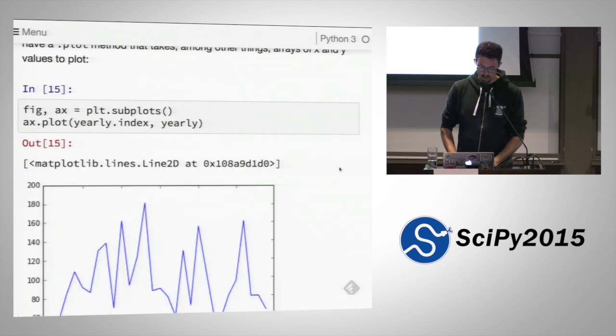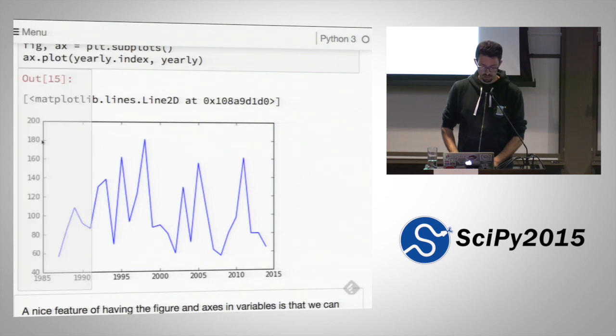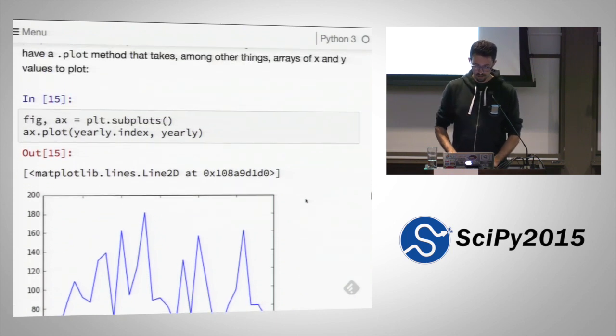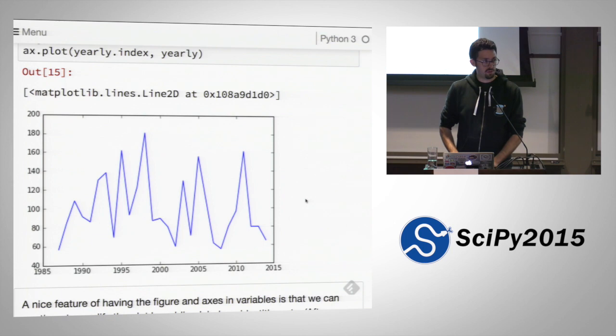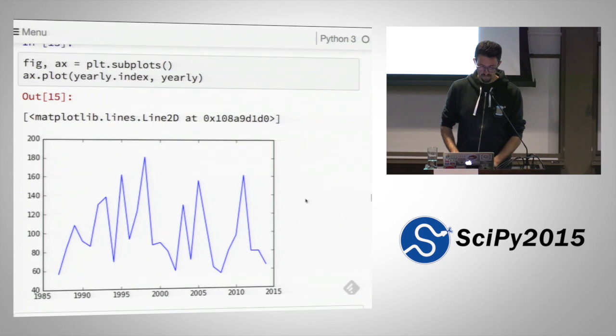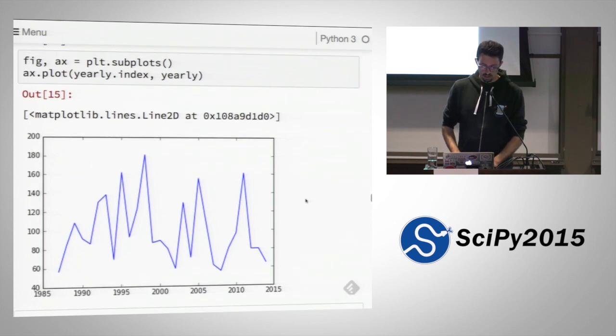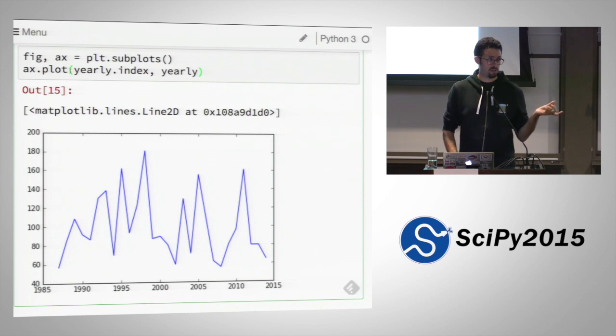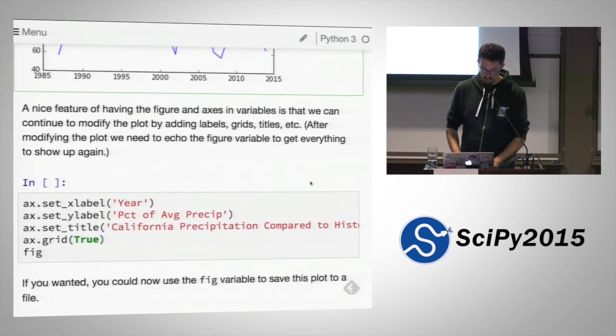So if we run that, we get this plot, which you can see on the y-axis goes up to like 200. So we grouped by year, we did the mean, and then we did this plot. It's pretty similar to the one we did before, but it's different data now, across all of the years. And you can see that doing axes.plot gave us a line plot, the same way that the default output when we did this with the series.plot was a line plot. So dot plot is a line plot.